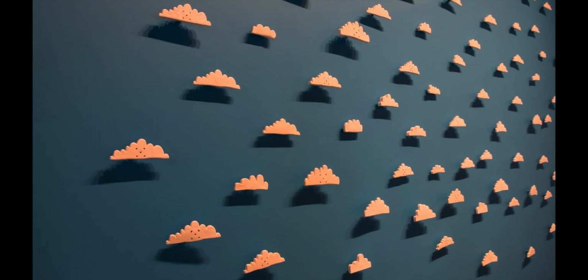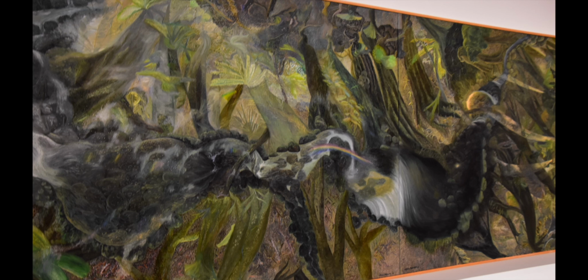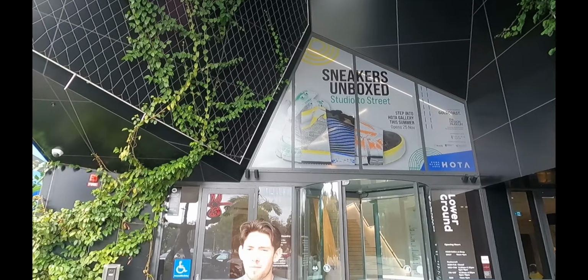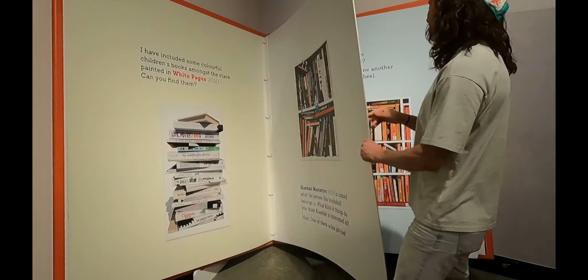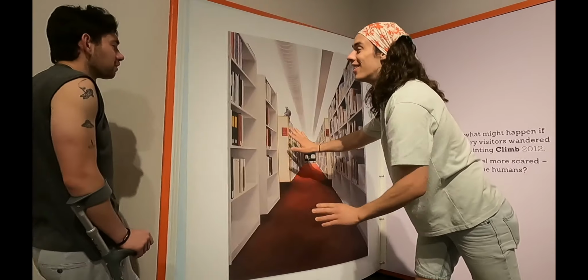And some of the artwork is just fantastic. But boy, it really is cold. And can't wait, I'm gonna come back on the 25th because I wanna see the sneaker exhibit. Really worth coming to, totally free, and it was good, wasn't it? I had a good time. Yeah. I had to babysit you too in the kids' room while you drew in templates of books. Really worth coming to, especially if it's a rainy day, especially if you have children or you want to see a free, amazing view of the Gold Coast.